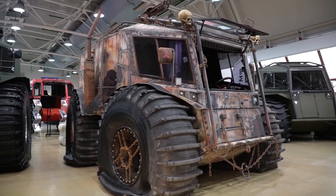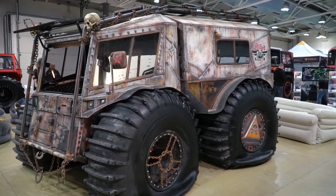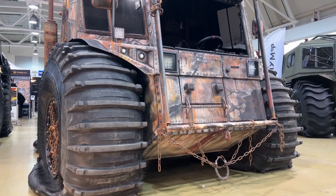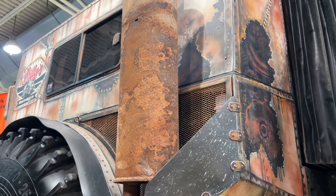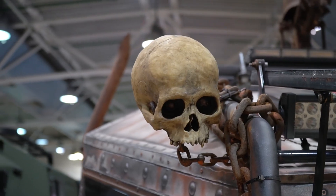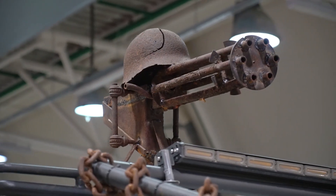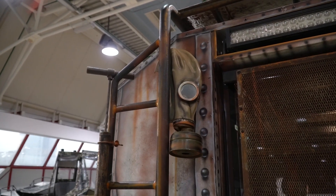How do you like this one? This ATV looks like it took part in the Mad Max movies. In fact it is a show vehicle made on the base of the Shatun ATV. There are so many dark and gloomy details that it is very exciting just to examine this machine closely — it is brutal, rusty, aggressive, and dark, with numerous chains and skulls. A good vehicle for post-apocalypse survival — probably not very practical, but it looks insane.